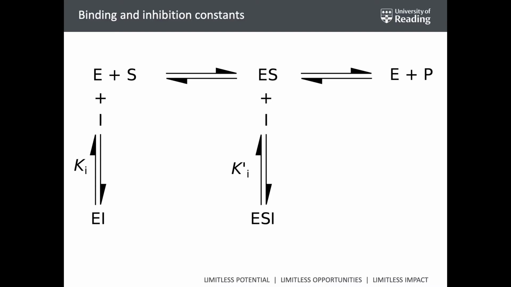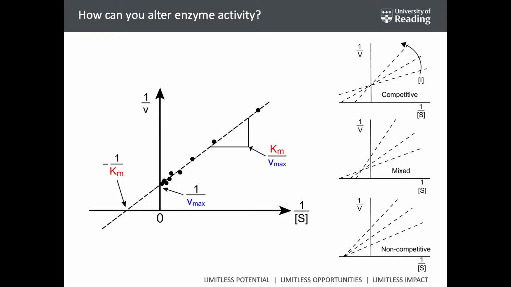It can also act at the point where a substrate is bound. So actually an inhibitor can also bind to the active site at the same time as the substrate, thereby preventing the substrate being modified, giving you a second potential inhibitor constant. What both of these do is reduce the possibility of an enzyme catalyzing the reaction that it's meant to and releasing the products. And you can actually view this in terms of the enzyme kinetics as well.